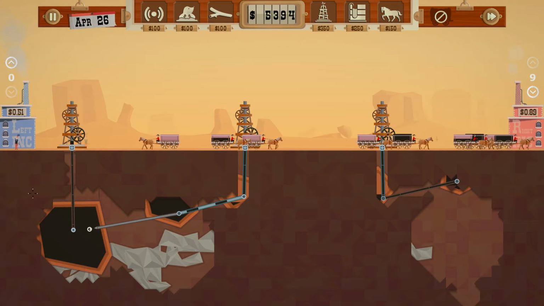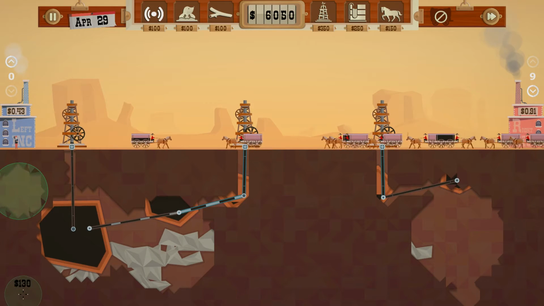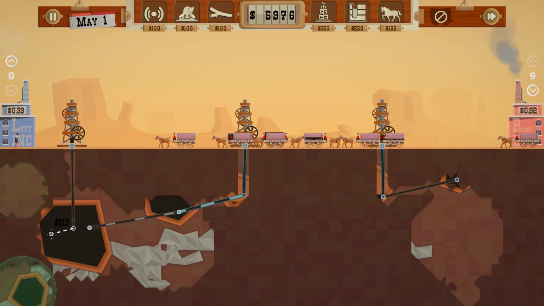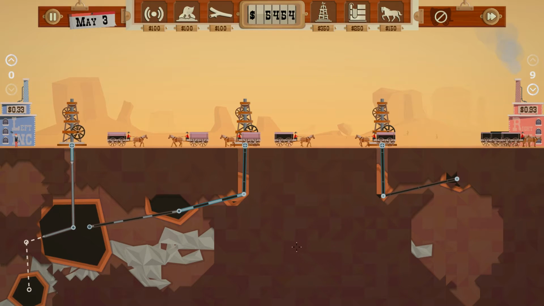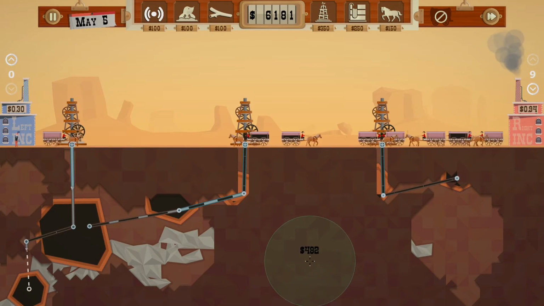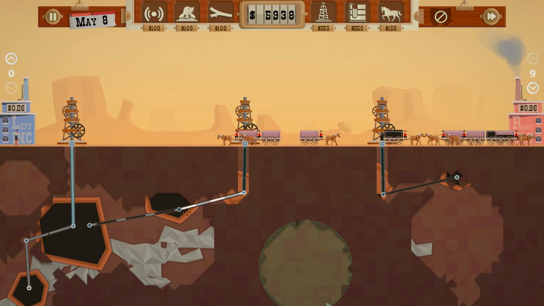Oh, you found some over here? What'd you find over here, buddy? Down here a bit. Oh yeah, you did. So let's go this way and then down. We're gonna increase the size of this pipe. I'm gonna do a big scan right here, see what we find. Nothing. Good.